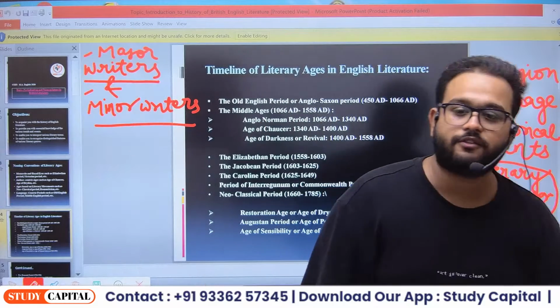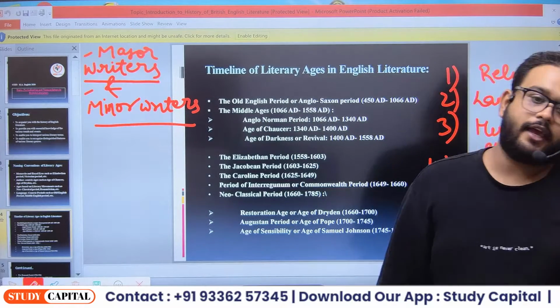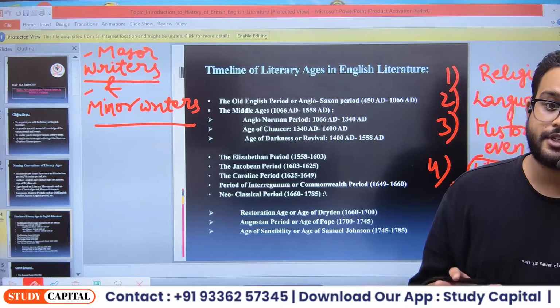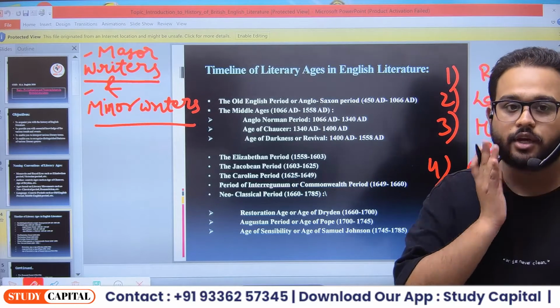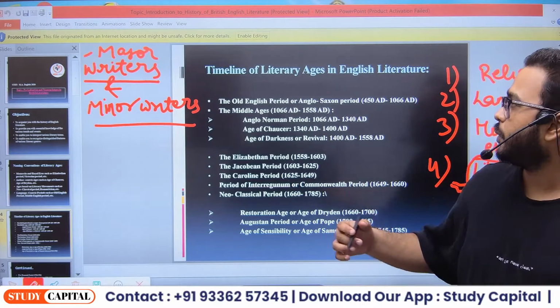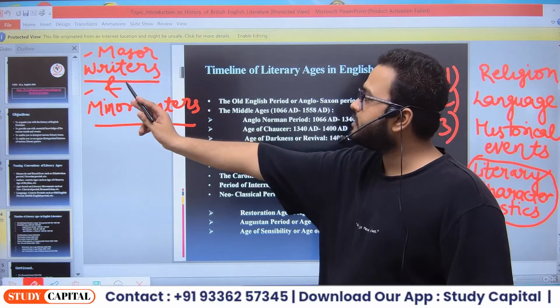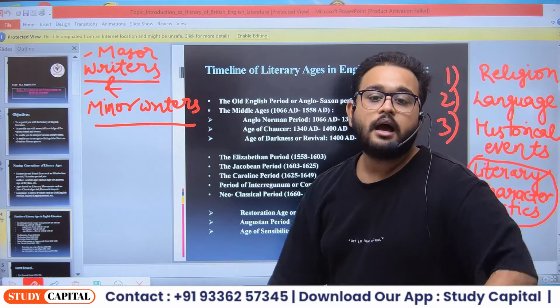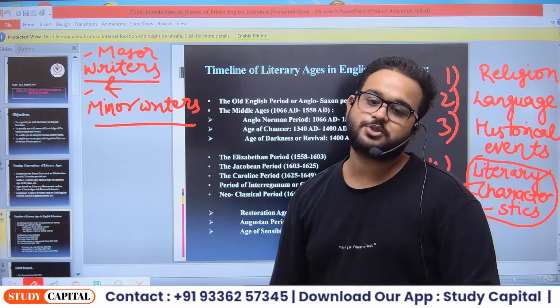You know the difference between the two, because of the way the Western canon is framed, and the way they are asking questions. Both are important for you. So the minor works for the major writers, the major works for the minor writers, other than the important works by these two as well.